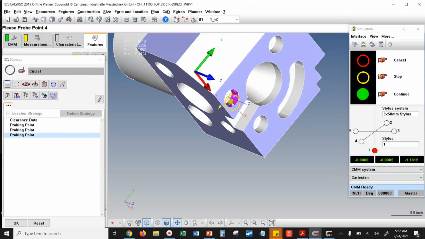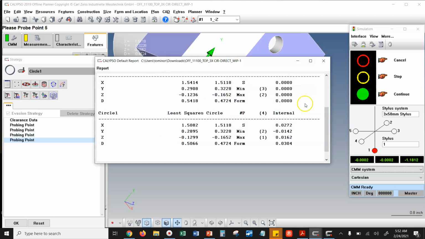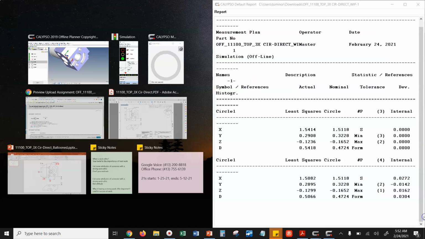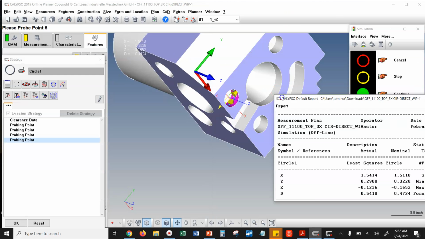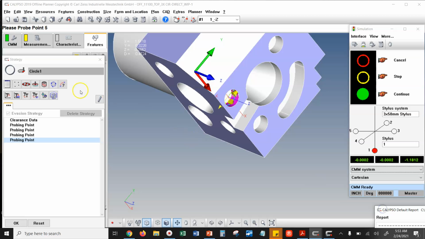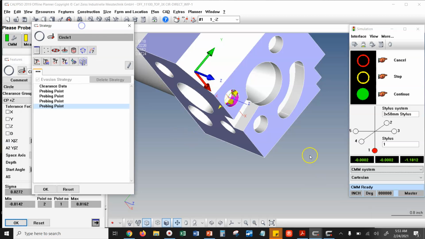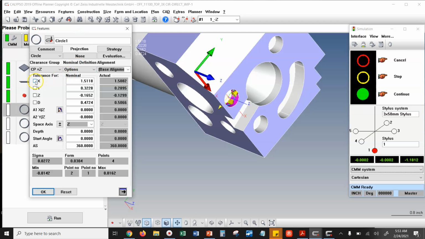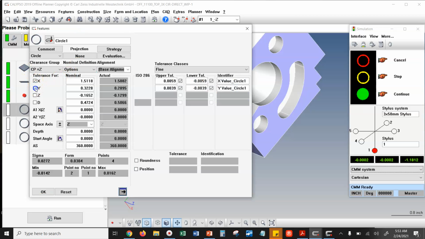So I have 3 points so far, and the 4th point will be over there. Let's see if we can just move this out of the way so that when it does pop up, at least it's not in our view. Those windows are my biggest pet peeve with Calypso. It has a lot more windows going on than it needs. So hit OK there. And while we're here, we want to output our X, Y, and diameter for the circle.